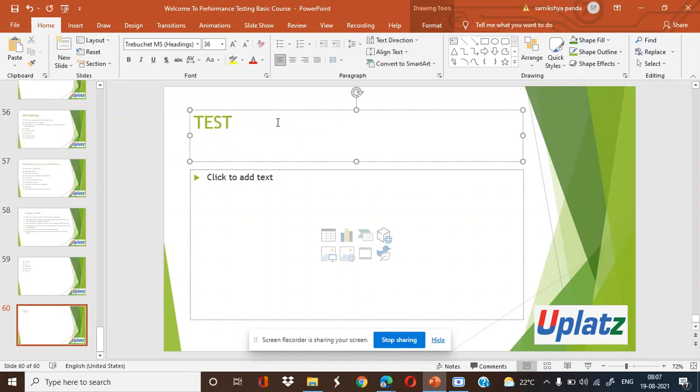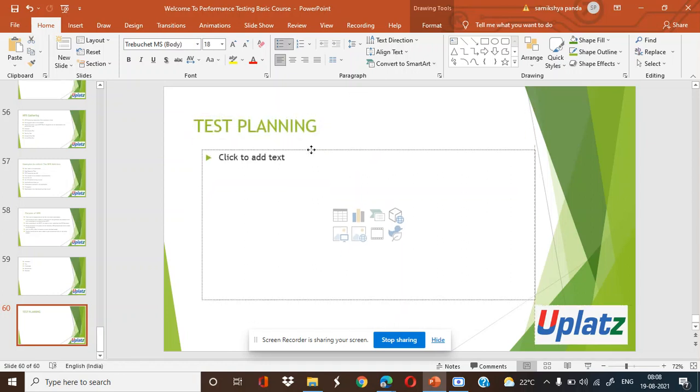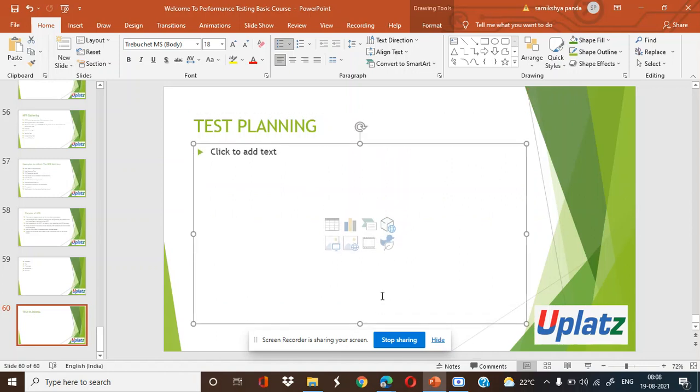What is test planning? We'll start with our activity.